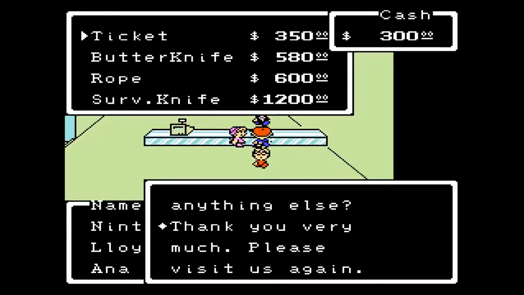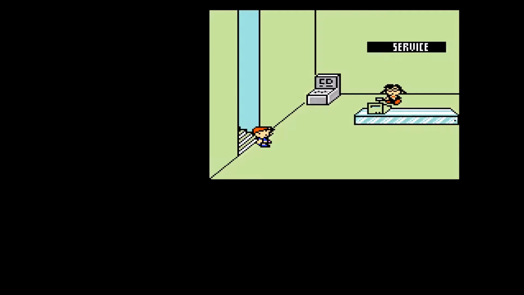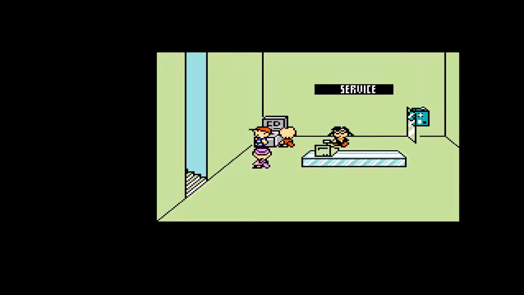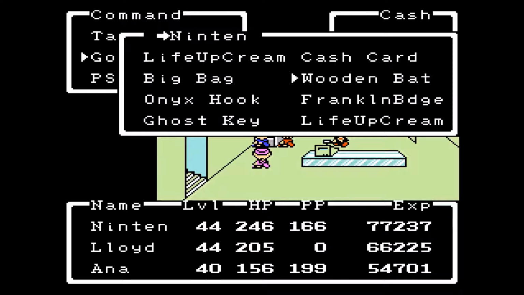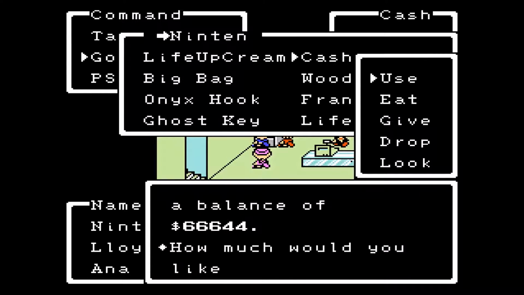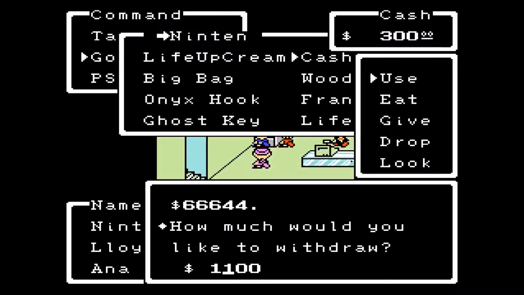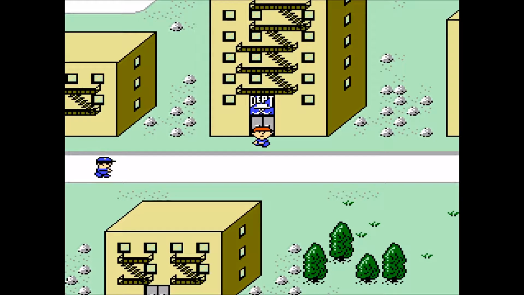No. Alright, and now I'm going to head back down to the bottom, and I believe I actually need a little bit more money again for this Easter egg I'm going to be showing. Alright, let's head in here and use our cash card. I'm going to withdraw... I'm not sure exactly how much I need, so I'm going to say $1,100. That seems pretty alright.